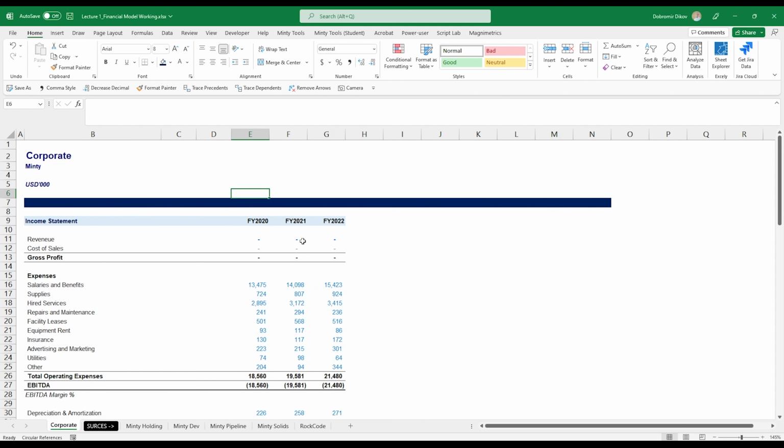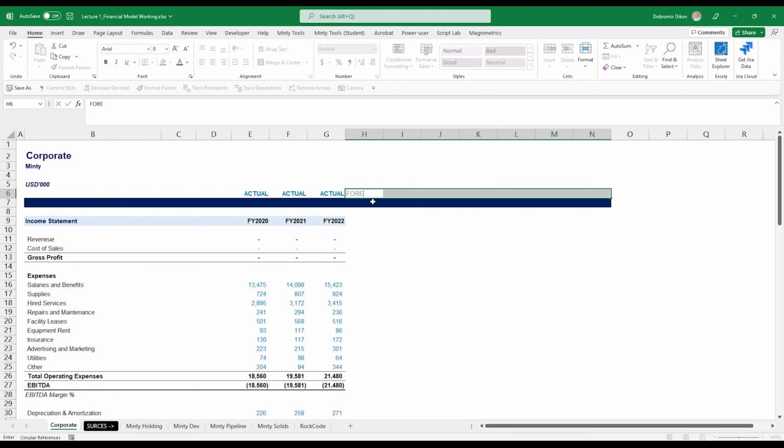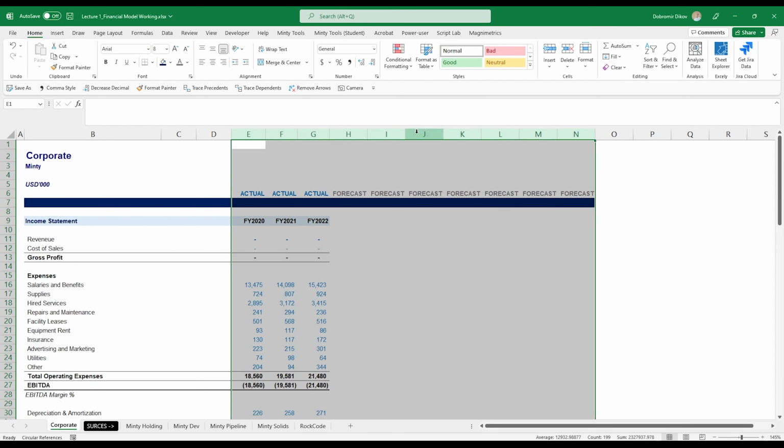Okay, and actually let's build our headings up here. I know that those are the actuals. So Control R to copy to the side, format it, and actual numbers I always denote with blue to make sure that I know what those columns contain. And from here on out, everything will be some form of gray. As I have selected every cell out of those, I type forecast, Control Enter, and it fills the whole selection. Align to the right, bold it.